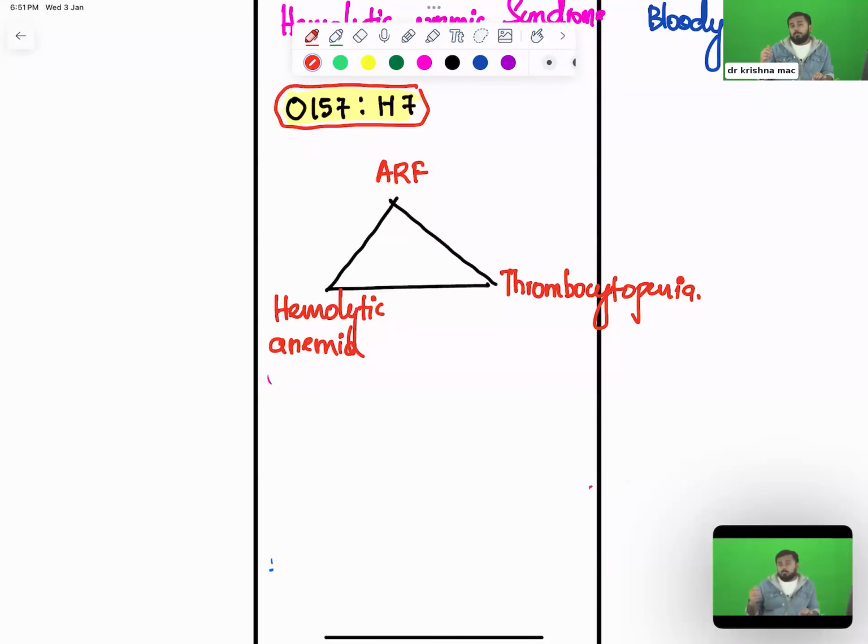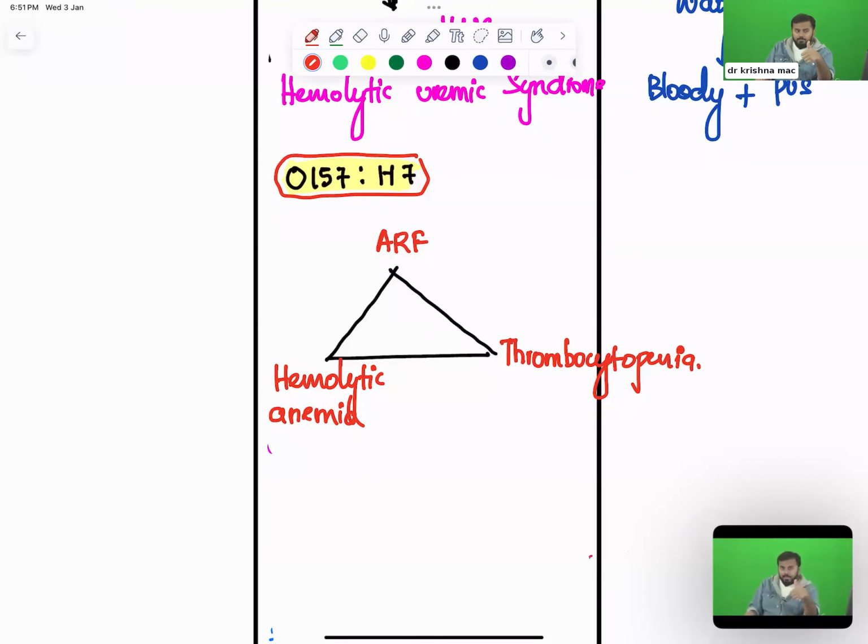Next, the patient will also tell that, doctor, on my legs, on my lower limbs, nowadays I can see red color rashes. These red color rashes are nothing but petechial rashes. All of you have studied, if thrombocyte level is low, then petechiae will be formed on your body, right? So if you see these complaints, what are the complaints? Bloody diarrhea plus renal problem like unable to pass urine, oliguria. Oliguria in the sense less urine passage.